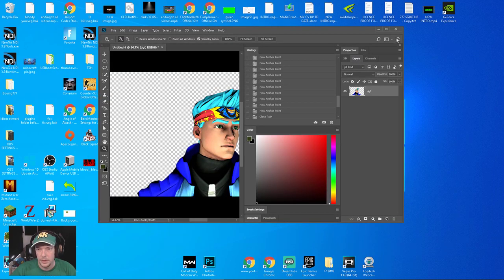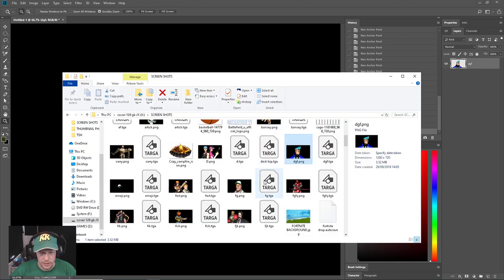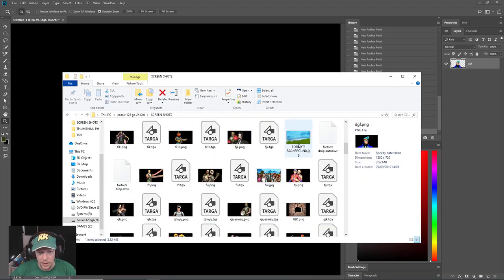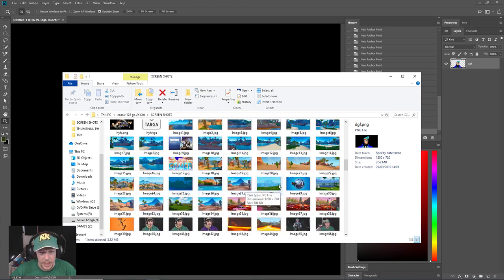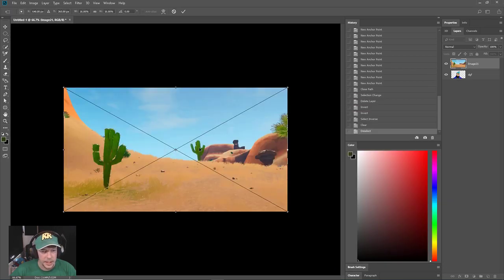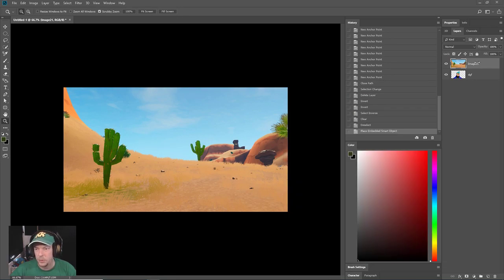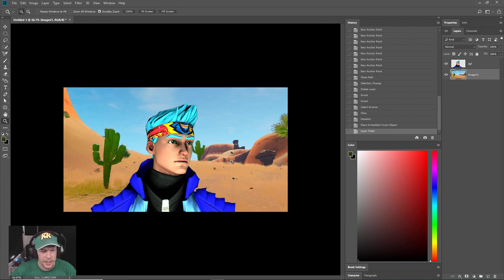And bring this across, open this up, go into screenshots. Let's have a look. This is quite a nice one here, which I use quite a lot, Fortnite background. But you can use any of these. Let me use, say, the one in the desert, okay? Let me bring the one in the desert in. Right, there you go, desert. Bring the desert in there like that, and then swap the order over. See that? It's coming apart.